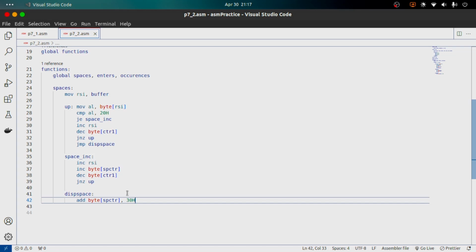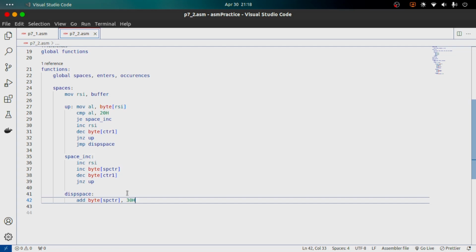That means that if there are more than 9 spaces in your program, this will not work. It will give you an incorrect answer, because even if you convert this hex into ASCII hex, you will still have to convert that into BCD so that you can display it as 11, 12, 13, 14 instead of A, B, C, D, E, F, G.